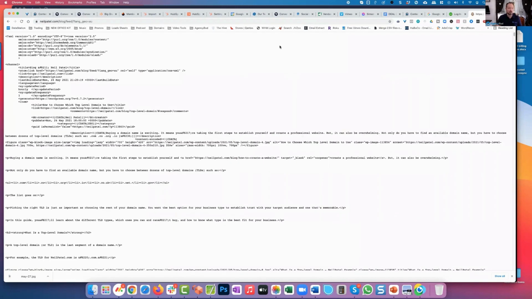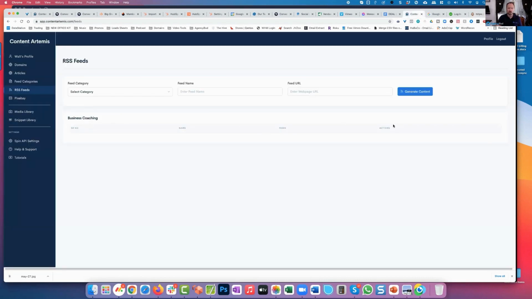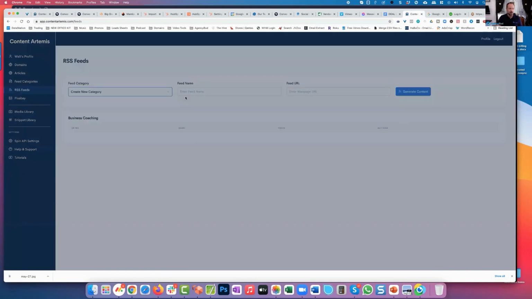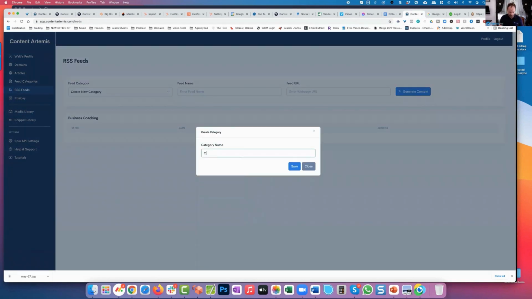Okay, so one of the first things that you can know is you can bring in content from any WordPress site, and 35% of the web is WordPress, just by adding /feed onto the end. Okay, so I could bring in Neil Patel's blog. So let's drop this in. Let's create a new category for content marketing.